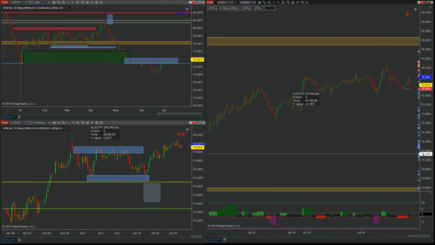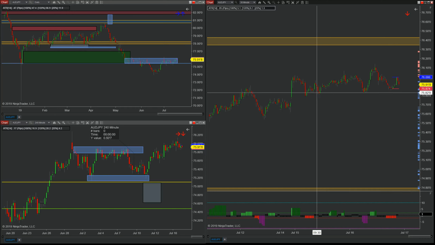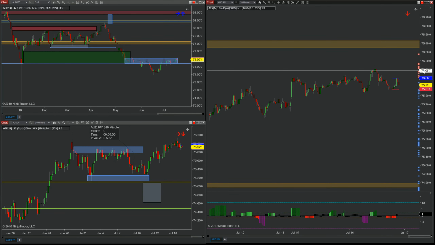Now, on the lower time frame on the 30, you see that we came down. Well, we'll get rid of this. You can see that we filled this gap, we bounced, we hit it again, and then we popped up and came back down again. We were talking about having a trigger somewhere back in this area, and we got close, but we're still within the same 20 to 30 pip range. Very, very small. The ATR actually shrunk a little bit today. We're down to 47.4. And again, I wouldn't say anything's really trending strong in this one.